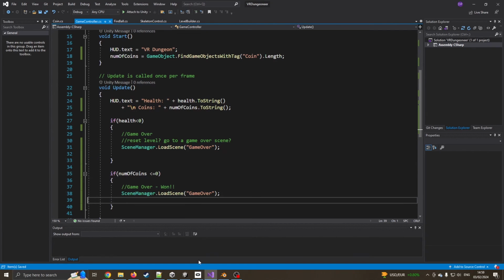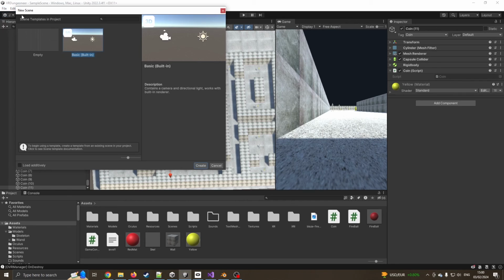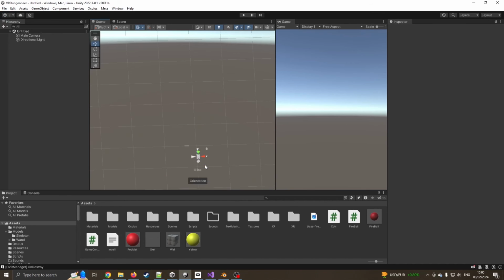Now that scene does not yet exist, and I'm not going to do a full scene on this, unfortunately, because I feel I've been talking long enough as it is. So I'm going to go back into Unity. I'm going to just make sure I press save on this scene, which I should have been doing all along. It's very frustrating if something crashes or you get a power cut. I'm going to create another new scene. Yep, built in. That'll do nicely.